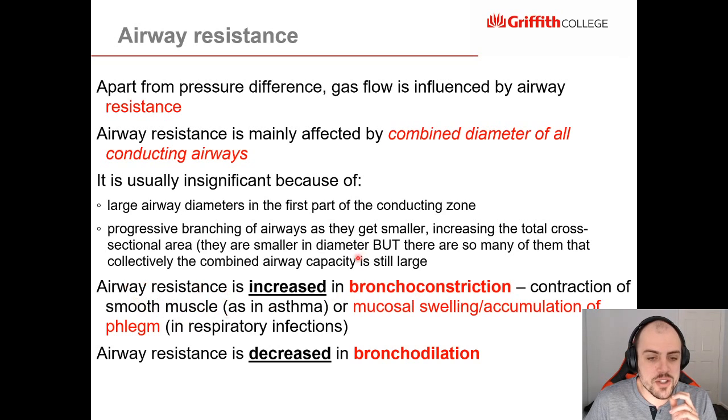Now, another factor with this, not only bronchoconstriction, is mucus, okay? And I'm sure we've all experienced this when you've had a horrible chest infection. It gets really clogged up with mucus and you just feel really weighed down in the chest, and it's just harder to breathe. That's sort of like when we were talking about blood viscosity. Obviously, it's not the exact same thing, but it's a similar principle. It's that thickening and clogging up of those airways, and it makes it harder to get air in.